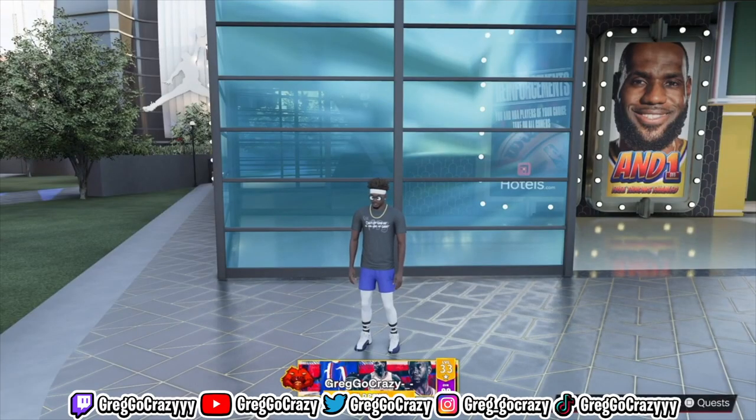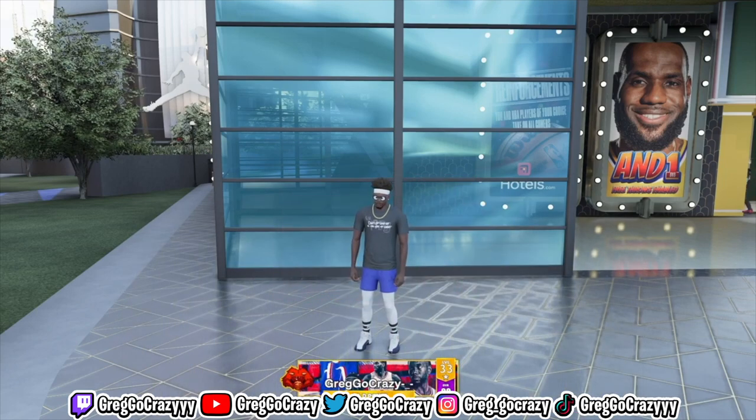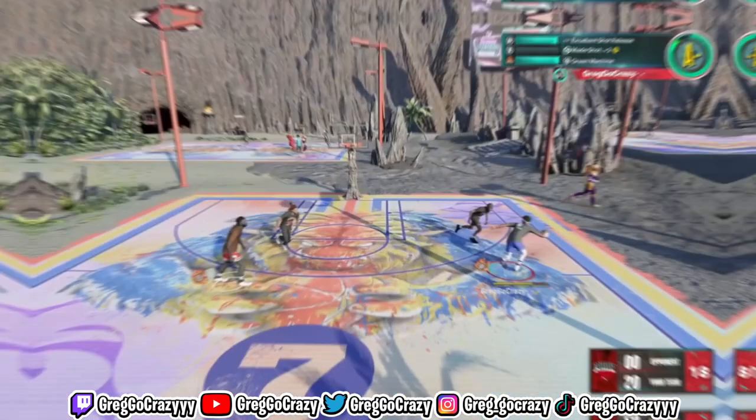What's good, y'all? Today I'll be showing y'all the best dribble moves in Season 7 on NBA 2K23. Now look, I know everybody done dropped their Season 7 dribble move videos. You know, they kind of like that.